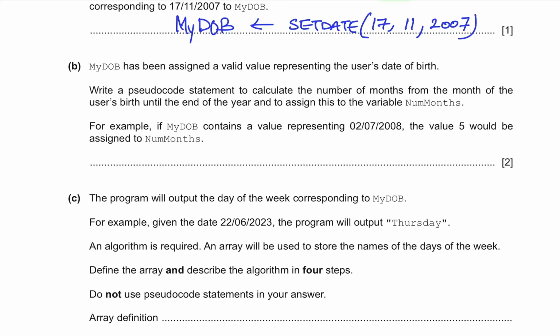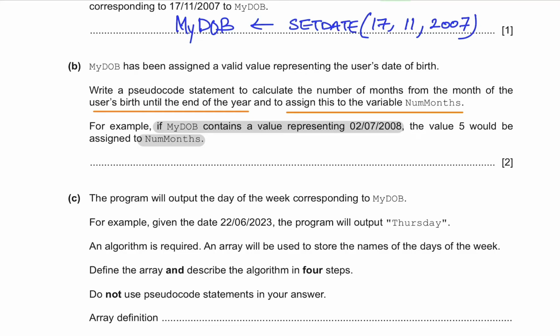Write a pseudocode statement to calculate the number of months from the month of the user's birth until the end of the year, and to assign this to the variable num months. For example, if my DOB contains a value, the value 5 would be assigned to num months. All right. So you need to assign num months.